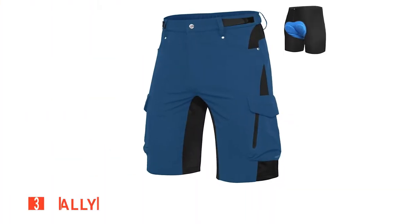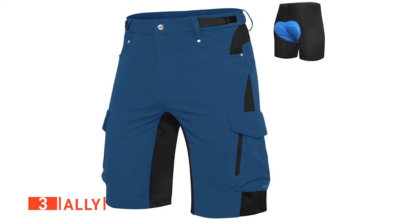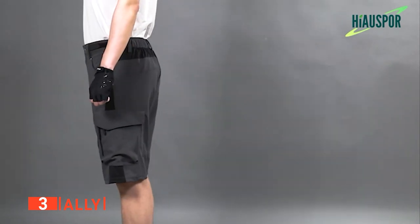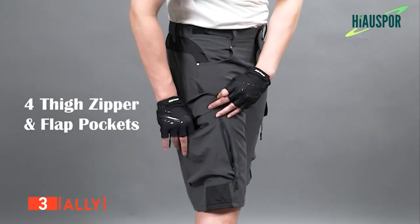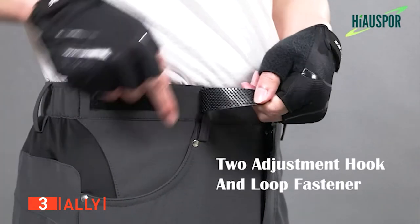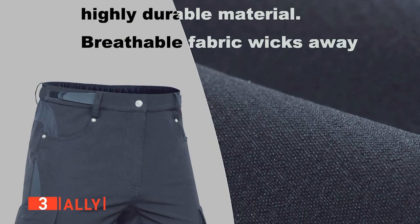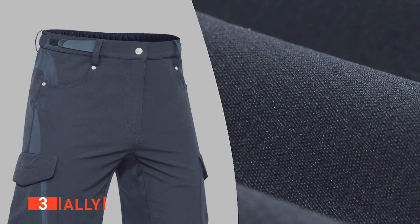The third product on my list is the Ally. If you are going for a casual or intense ride over technical terrain, it always helps to have a comfortable ride. The inner padding on these shorts forms a cushion so that you can stay positioned in a more relaxed manner on the saddle. Also, these shorts are made of very durable material that won't tear at the seams like some cheaper options. Additionally, while cycling on mountain roads, there is always the chance of heavy downpours. The Ally MTB shorts are specially treated with water repellent materials that prevent them from getting wet and heavy, so you can wear them no matter what the weather has in store for your ride.